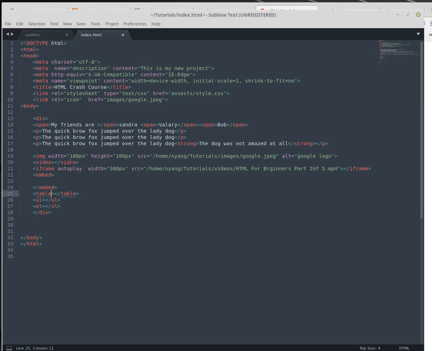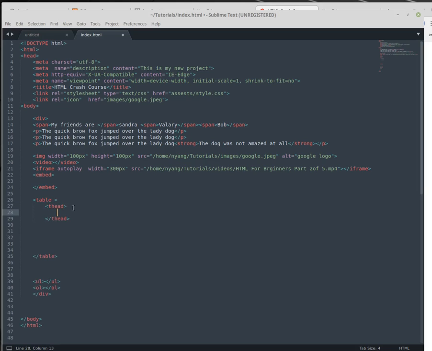The table tag is used for tables. A table generally, we have data that we need to appear in a tabular format, and we use the table tag. And inside the table tags, we normally have tags that are inside the table. So the parent tag is the table. Here we normally have what we call the parent tag and the child tag. So the parent tag is a table. Then the child tag, a table normally has a head. So we have a tag called thead and it is a double tag which is closed.